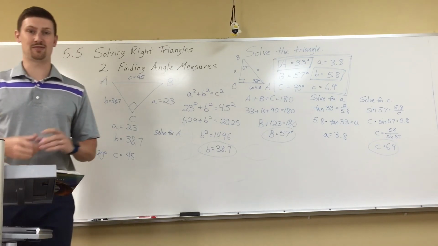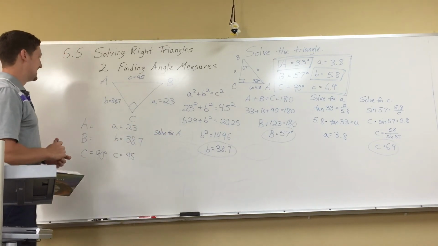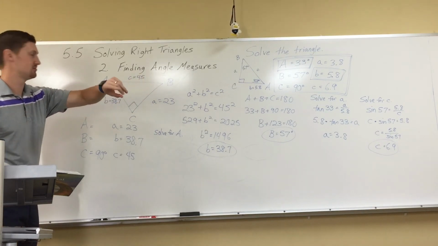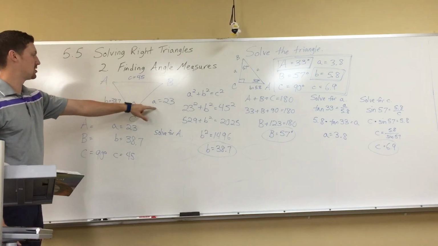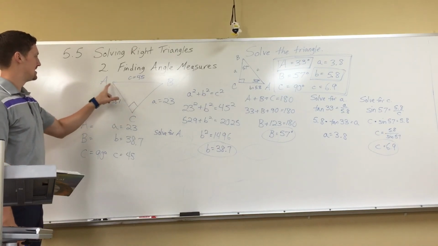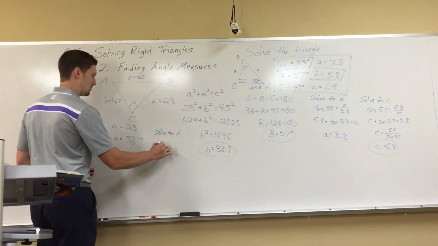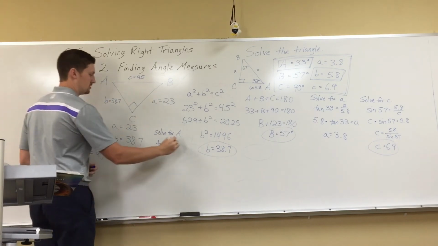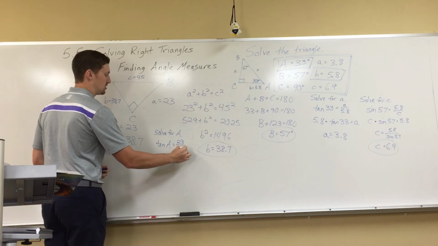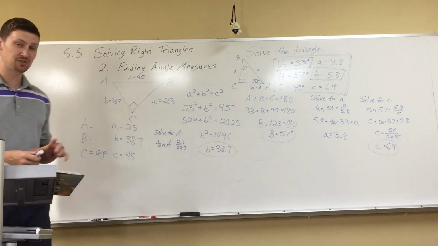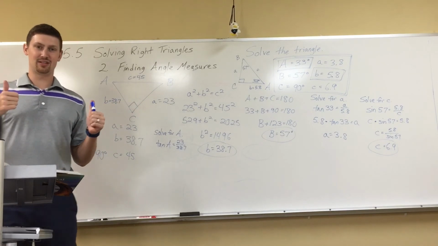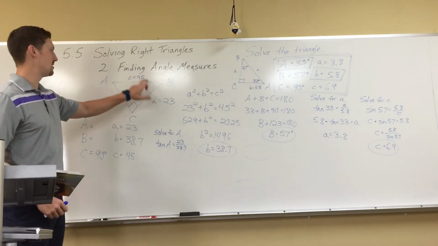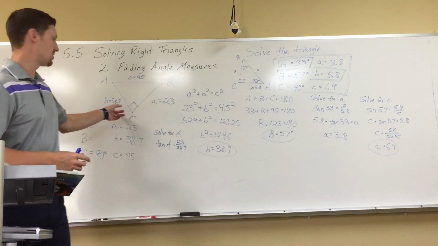So pick your favorite one. For me, it would have to be tangent because everyone loves to get a tan. Tangent of A would be opposite over hypotenuse. Excuse me, not hypotenuse, adjacent. Oh, TOA. Opposite over adjacent. Okay, this is hypotenuse. So tangent of A, opposite, 23, over 38.7. Now remember, it's a good rule often to stay away from the one you found just in case you did it wrong. I'm confident here on this summer afternoon, okay, that I did it correctly. So we're going to go with it, but you may want to do opposite over hypotenuse just to be sure that if you miss this one, you don't miss A as well.